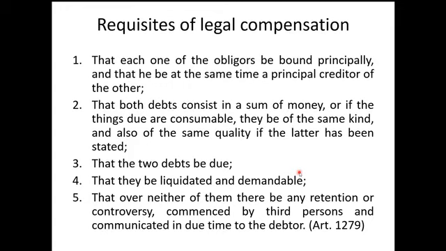Example lang, my obligation to you is to deliver 10,000 sacks of rice. Your obligation to me is to deliver 10,000 sacks of rice. Okay na sana. Kaso yung 10,000 sacks of rice ko, may nag-claim na ownership si X as stranger at na-communicate in due time sa party. Ang effect niyan is that hindi na siya pwedeng i-offset kasi meron nang controversy na create yung third person, and communicated in due time daw to the debtor.